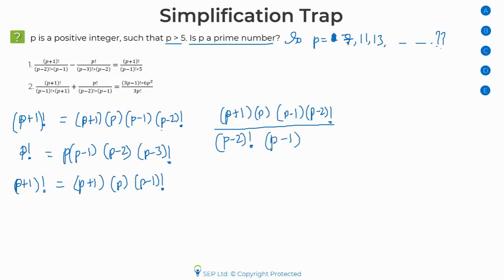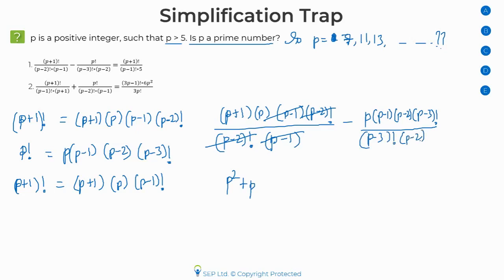Okay, so I hope all of you now understand the objective of stopping at p minus 2 factorial, because we know that we can cancel it off. We can also cancel off p minus 1. So what is the first term? The first term is p square plus p minus p factorial, which is p into p minus 1 into p minus 2 into p minus 3 factorial. I'm running out of space. I hope I'll be able to accommodate. Divided by p minus 3 factorial into p minus 2. Whenever there's a minus, it's a good habit to open a bracket. P square minus p.